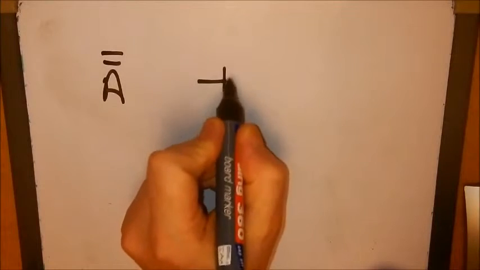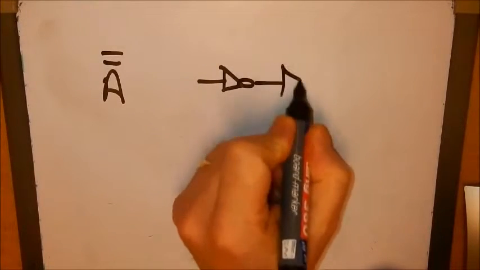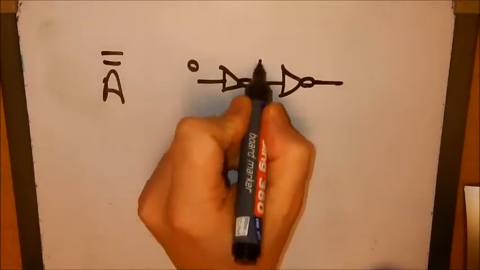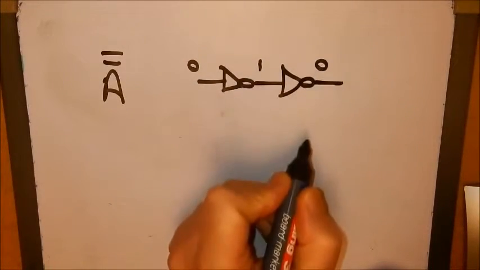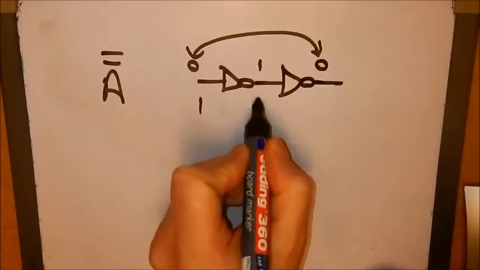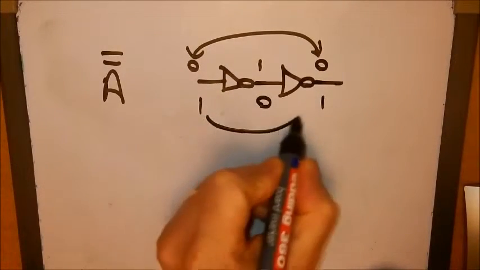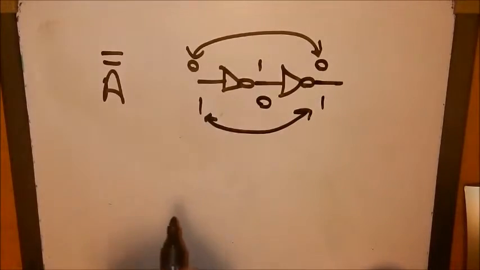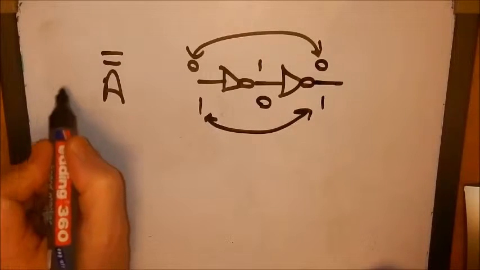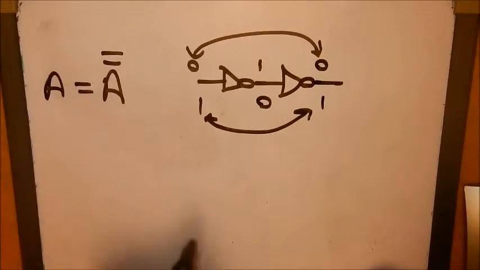Next one to consider is, imagine we had something that said double knotting of something. Well, consider what that is this time. We've got a NOT gate effectively followed by a NOT gate. So if we feed a 0 in here, we're going to go 1 here, then we get a 0 here. Therefore, these are the same. And if we did a 1 in here, we get a 0 here and a 1 out. So those are the same. So we can say that A, or anything double knotted, is the equivalent of not having the double knots there.